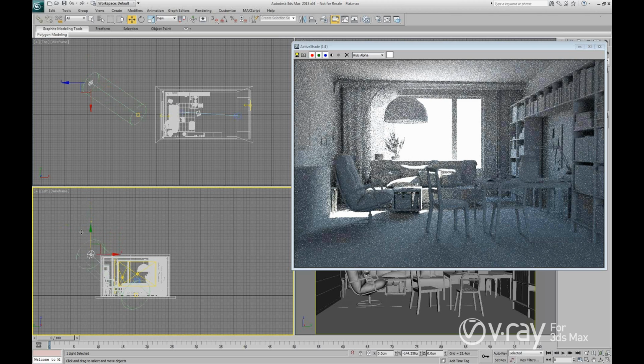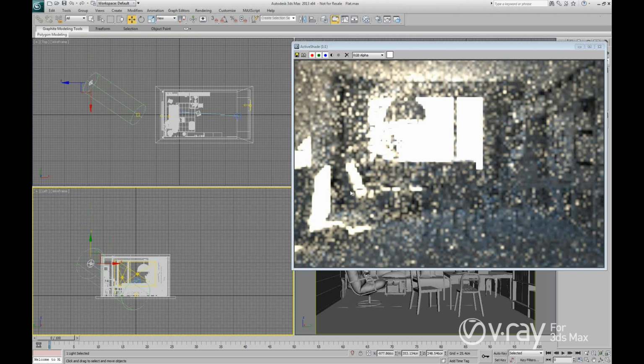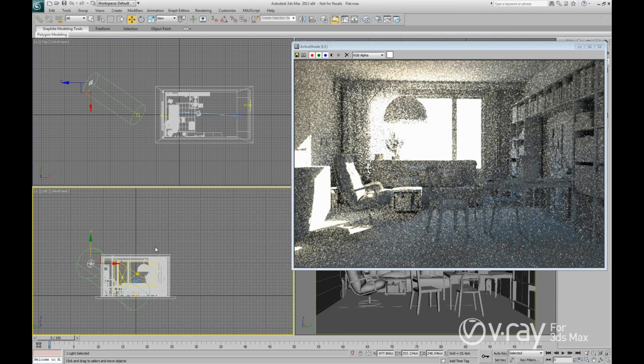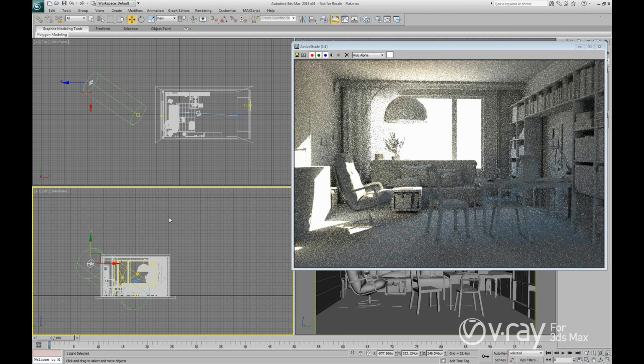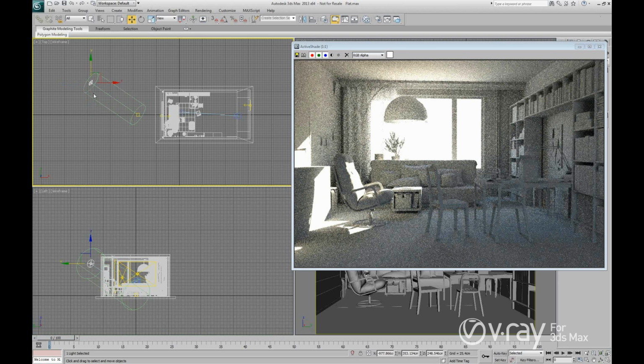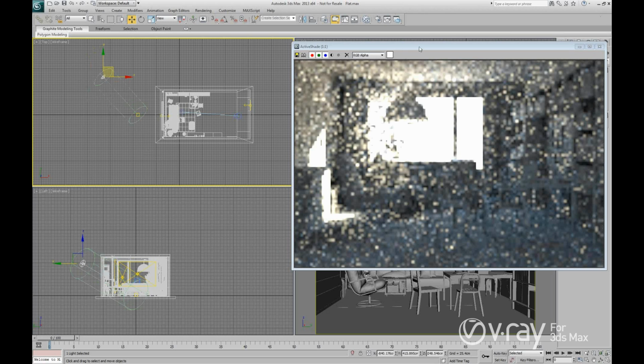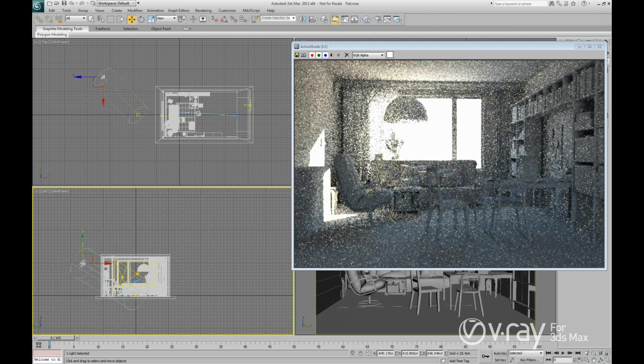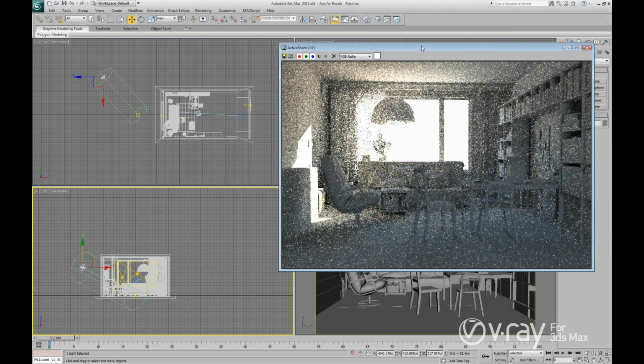I can lower it down, so VRay Sun and Sky immediately calculates that the sun horizon changes and changes the intensity and the color of the sunlight. So I can make it more like on an evening or maybe morning. So adjusting your scenes happens immediately with VRay RT.